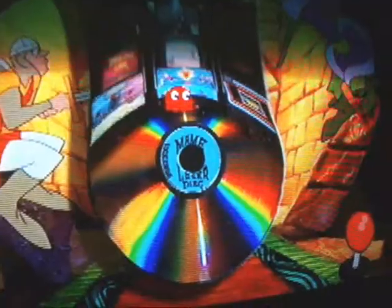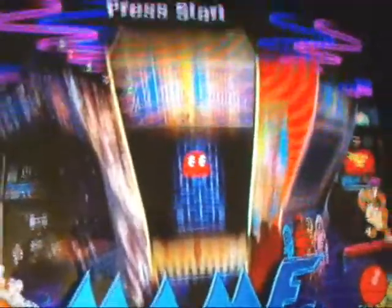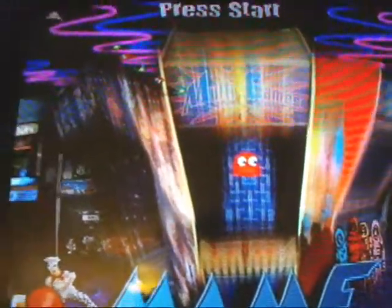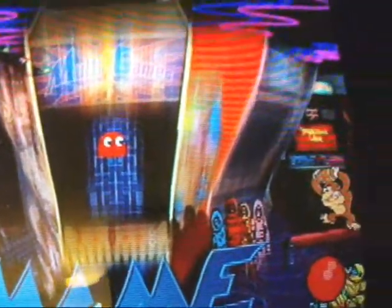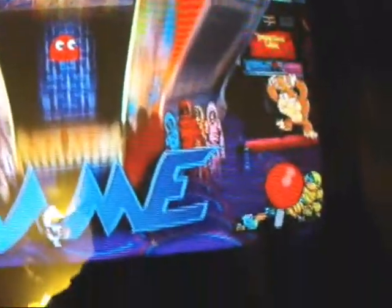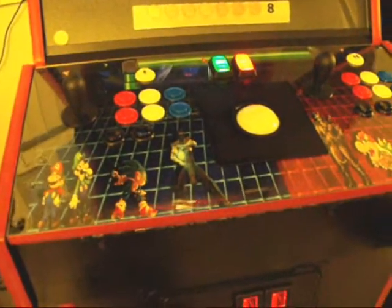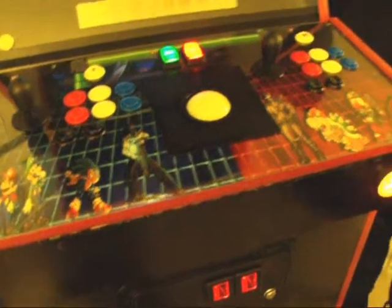And then also did a new MAME interface here for Maximus. I found three high-quality cabs online and modified them in Photoshop — gave them some motion blur, shooting up, and then added some little dinky-doos around there. That's where I'm at right now. I got all that done last night; it was a pain in the arse.